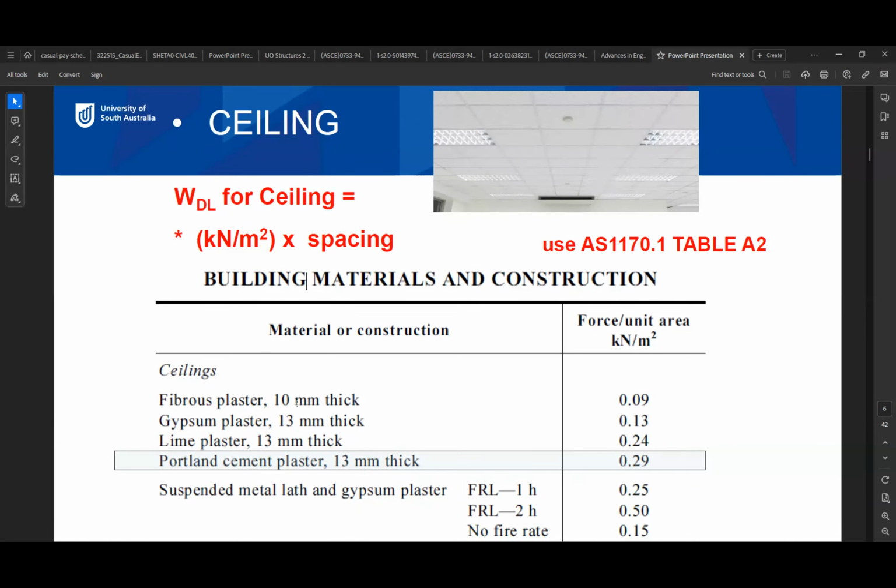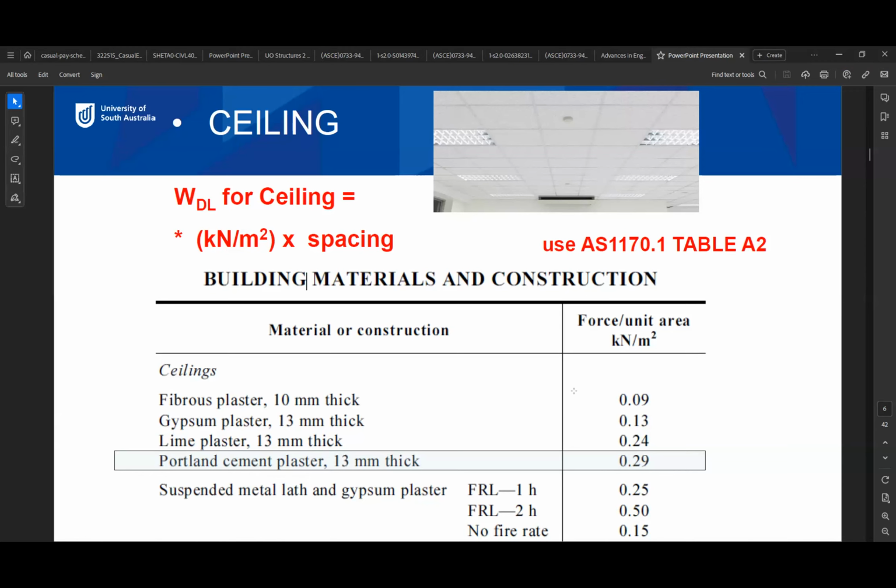And I'm guessing that table that you're on now, is it up to us to make a decision on what material we use? Yes, because under ceiling you have in this table 1, 2, 3, 4, 5, or under the fifth one we have also 3. So you have like seven types to select. I assumed for the ceiling lime plaster 13 millimeter thick. So the load is 0.24 kilonewton per meter square. This is what you have to indicate in your assignment. Okay, so that's up to our discretion.